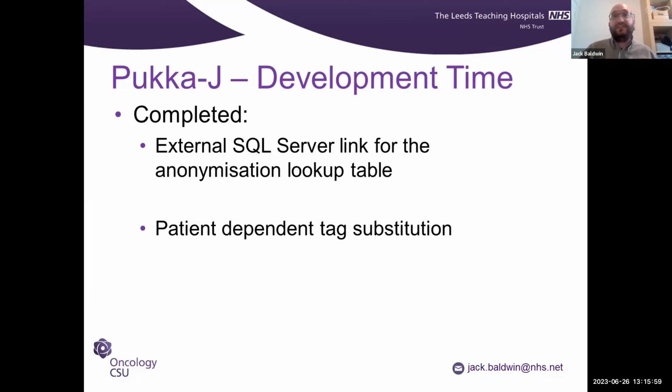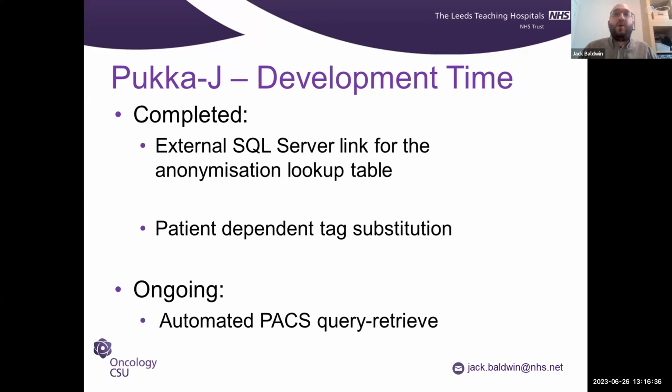We also got patient-dependent tag substitution added. This works when we've got things like, let's say you've got a re-radiation study, or looking at XVI, like daily scans. The doctors or the clinicians or the researchers want the time dependence, but we want to remove all the study dates and times because it's, again, good practice. So what we can do is set the first image to the first of 1900, and then add the correct number of days for each next scan. So you can preserve the time dependence, but still de-identify this data much more rigorously.